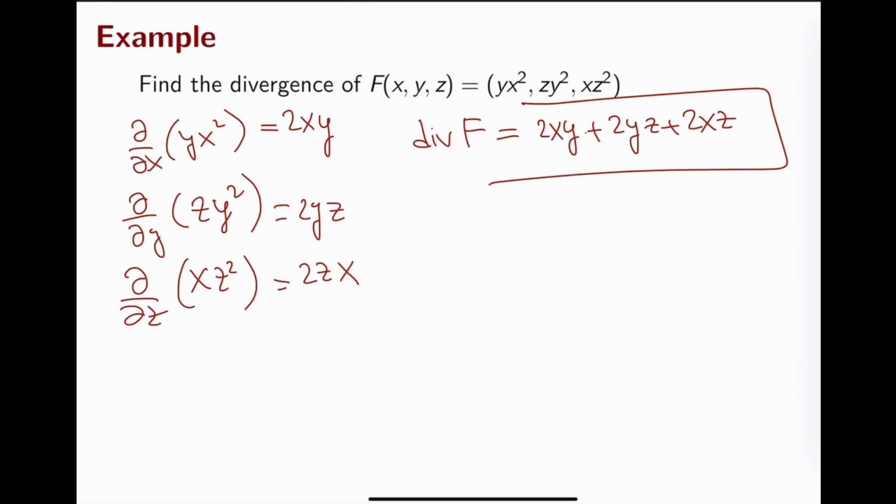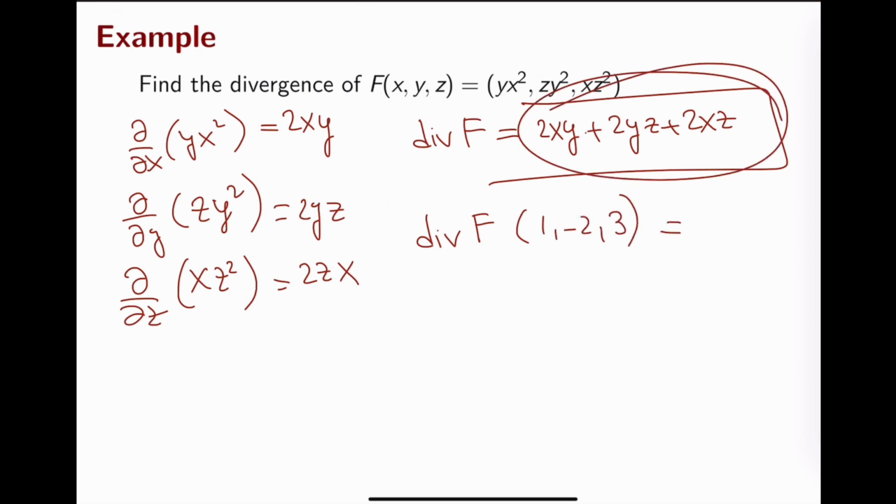So this function, which is a scalar, right? So the results are numbers. This function is the divergence at each point. So if we want to calculate at a particular point, so let's say, for instance, how much is the divergence of this vector field at the point, let's say, 1, minus 2, 3. Well, let's pick up the function here and evaluate at 1, minus 2, 3, for x, y, z.